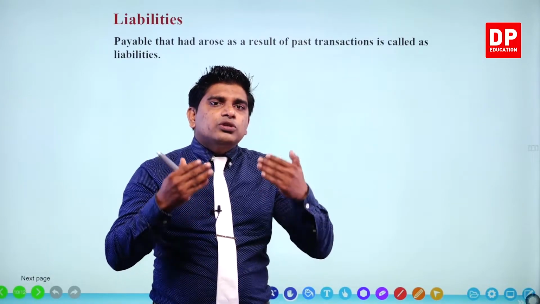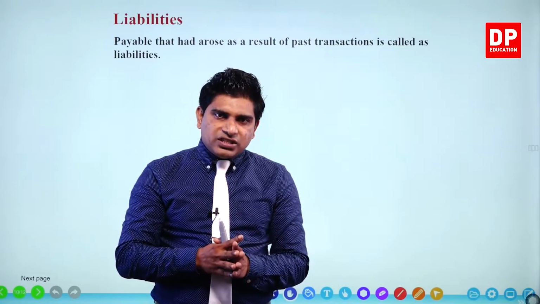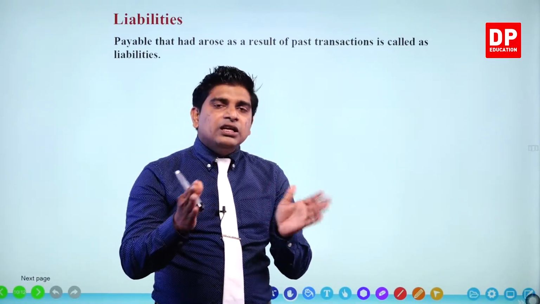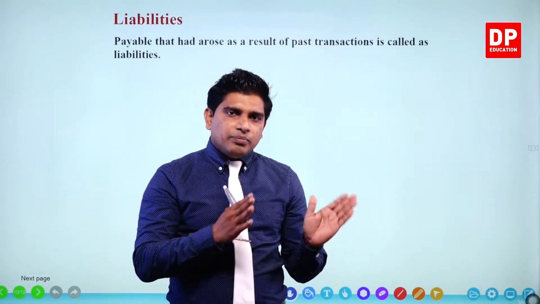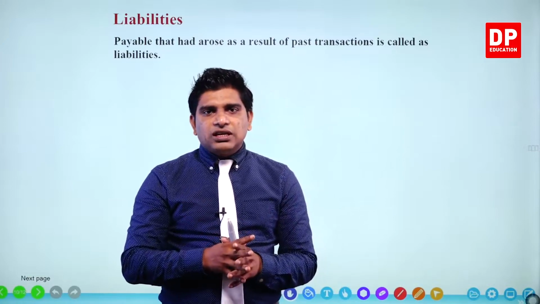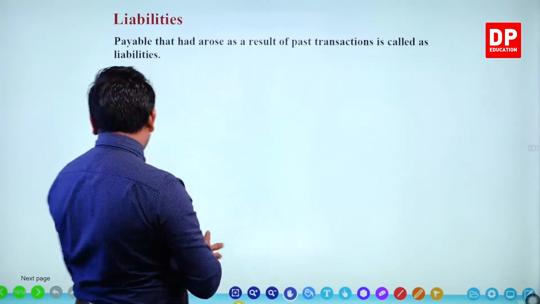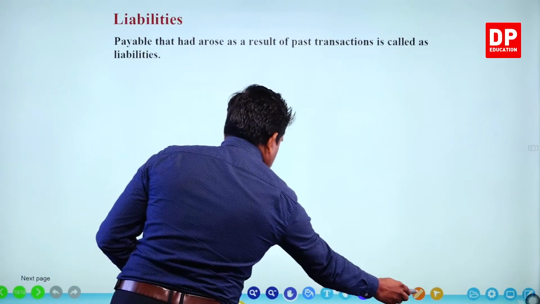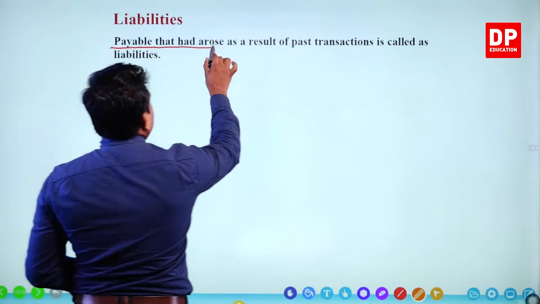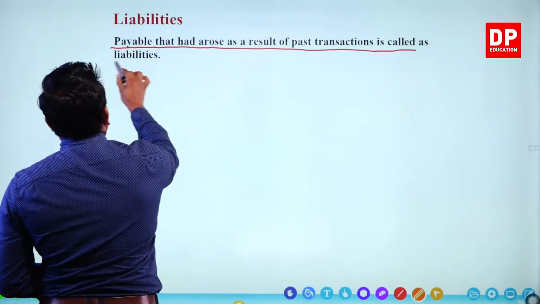You have to go to the bank and they will arrange a bank loan facility for you. If you are unable to pay your bank loan, they will take your vehicle or the relevant property to the bank, right? That is called a mortgage loan. A mortgage loan is also considered a non-current liability. Okay. Now, liability. We'll see what that is. A payable that has arisen as a result of past transactions is called a liability.